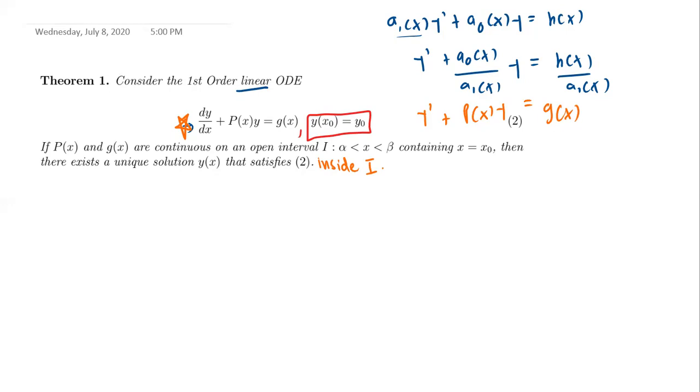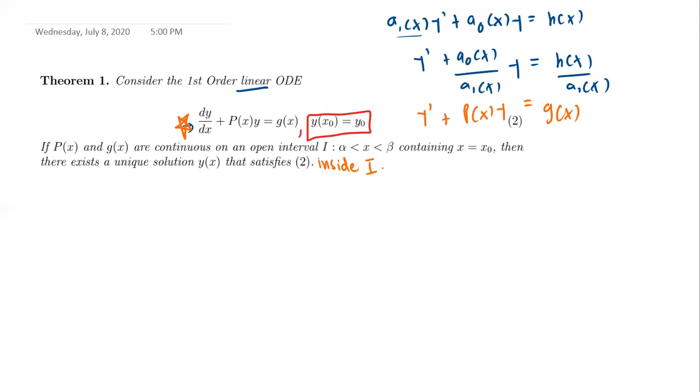So given this first order linear ODE and this initial condition, what we're going to ask is, is there a way for us to guarantee that a solution exists? So again, without actually trying to solve this differential equation, without trying to find a solution, can we, just by looking at this, guarantee that a solution exists? And that is what this theorem is going to say.